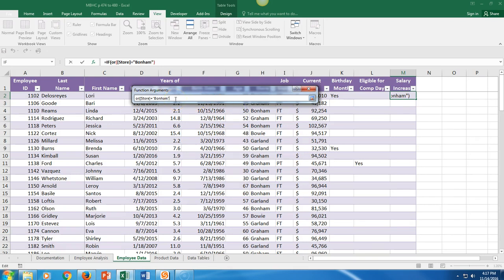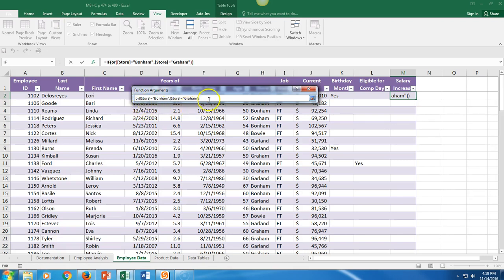Okay, so I put in Bonham, quote, comma, right, open square bracket, Store, close square bracket, equals, quote, Graham, close parentheses.